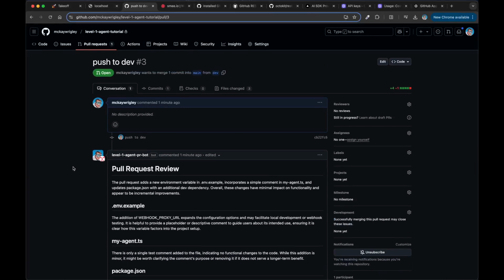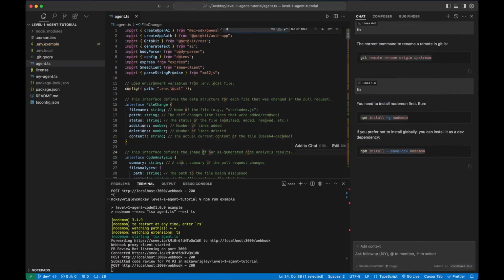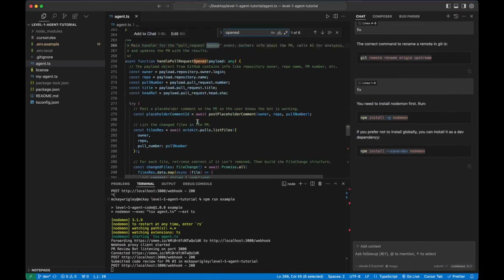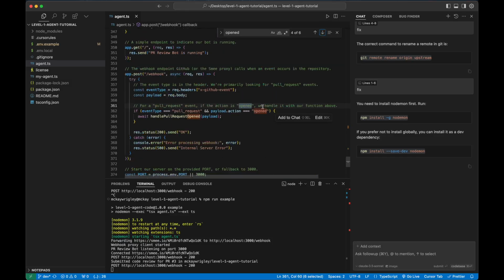So what's happening at a fundamental level is our GitHub app is basically listening to changes on this repository. When it detects a pull request open, right? This is why we checked that checkbox that said listen to pull request events. In the subscribe section, we're subscribing to pull request events. And then in our code, I'll show you where this happens. You can see, if payload.action equals opened and event type is pull request, this is where in the code we're actually listening to open pull requests.